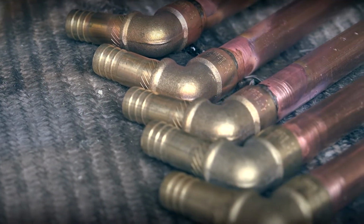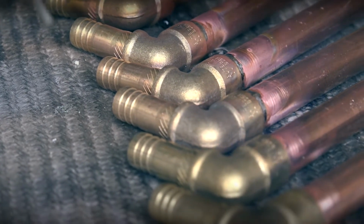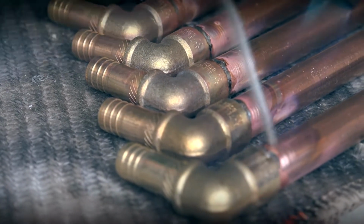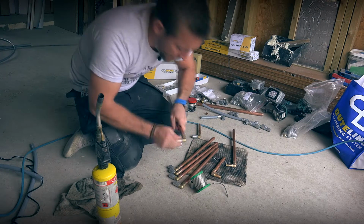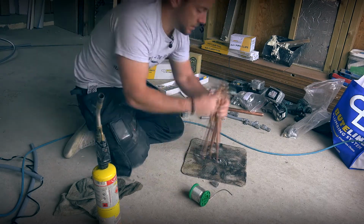I'm gonna leave a good foot's worth of copper on each one of them. And I'm basically gonna do a standard solder fitting into these, let them all cool down. Then I can pop my plastic fitting back over that. And then we're ready for the next stage where we go upstairs and actually drill our holes down into the unit and cavity where we are at the moment.